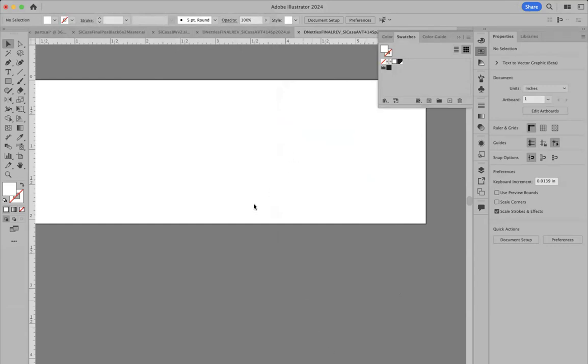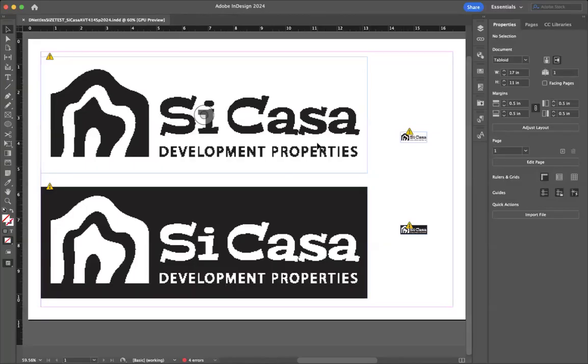We're going to go back to InDesign. You'll notice that the links have been updated. So these images are now super pixelated.